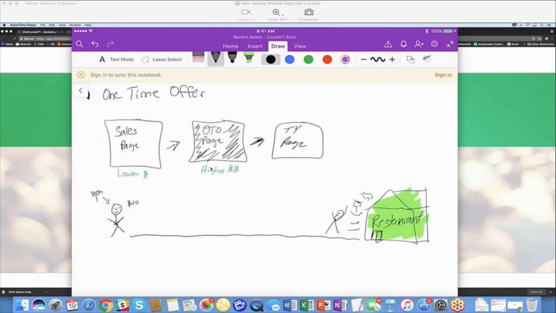How many of you feel like you might be willing to spend $50 to eat in that restaurant if you're a little bit closer to it? If you're kind of already down the path, if you can smell the food, if you've already bought in, you're standing outside the door, and all of a sudden you find out the restaurant's $50 and not $10, but you're like, man, I can smell it. I'm already bought in. I'm excited. I'm thrilled. I have to eat it.